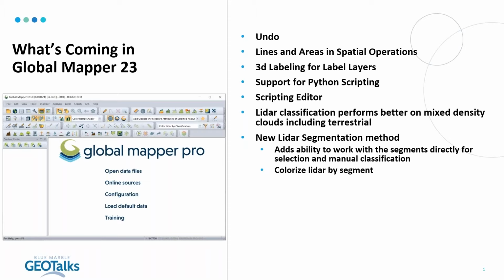Within that segmentation method, there's a really exciting new option to colorize point clouds by the LiDAR segment you're looking at. Effectively, what that does is assign colors to those groupings of objects. And even in the absence of any RGB values in the cloud, it makes things stand out much more clearly as unique objects. So it's a nice new way to look at the data.